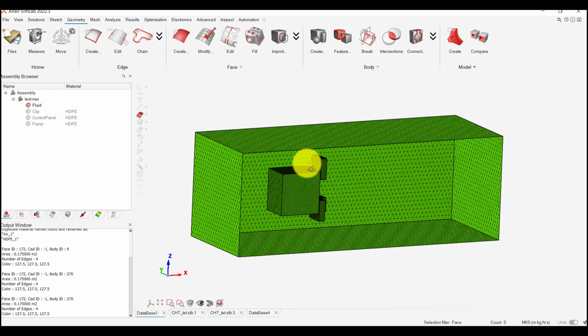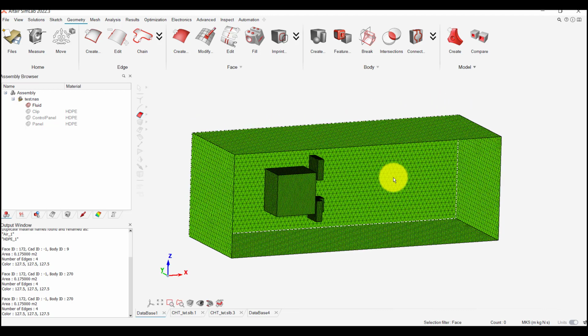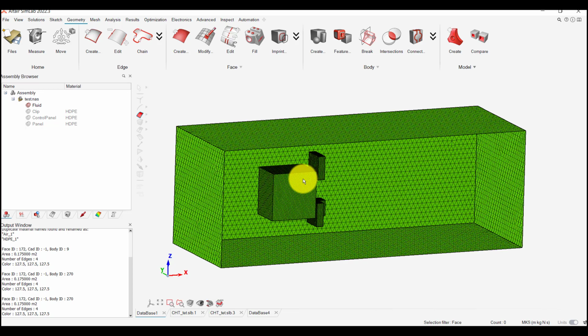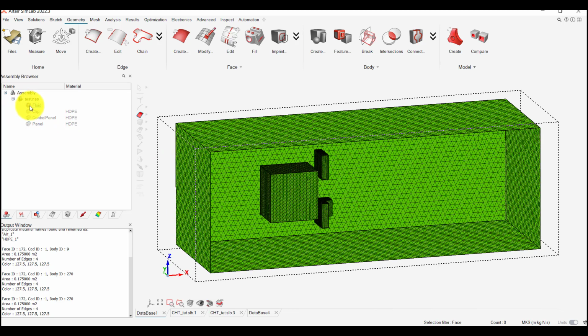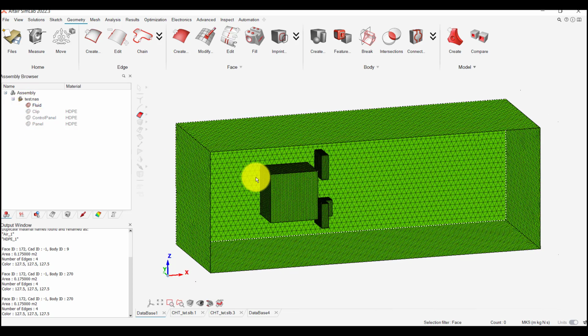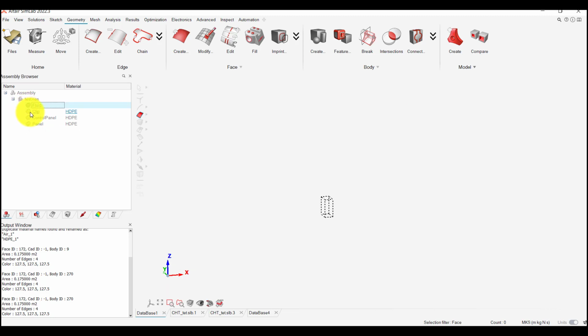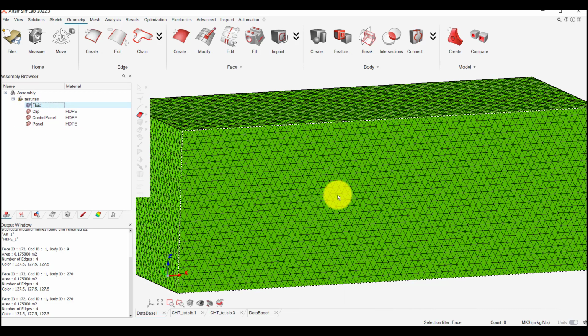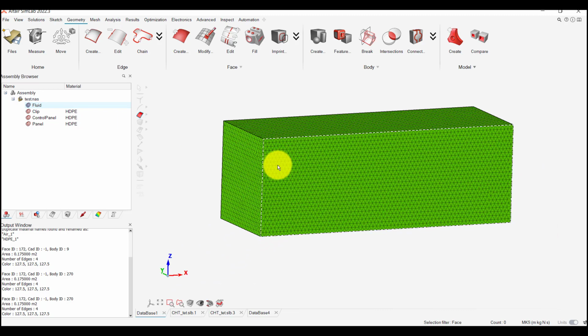It means the outside domain is completely air, and what is left inside is hollow. I'm also keeping these separate, because I want to create a 3D mesh inside them as well. So now our model is ready for the volume mesh.